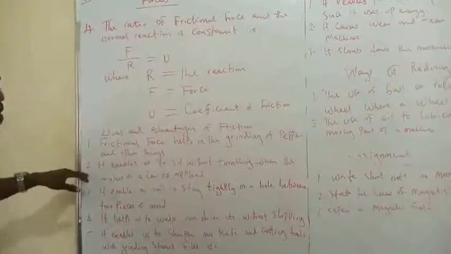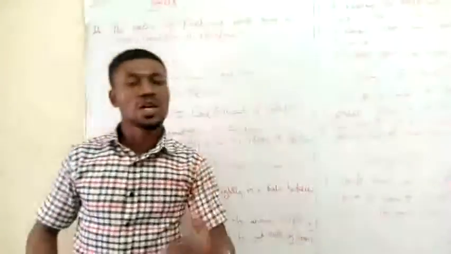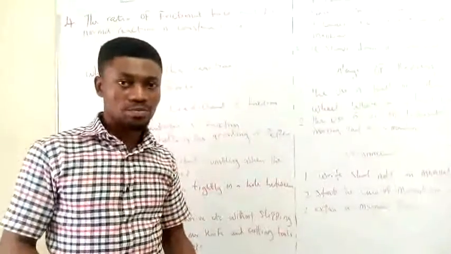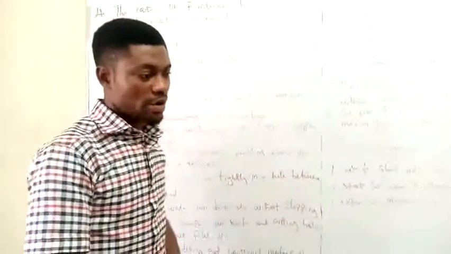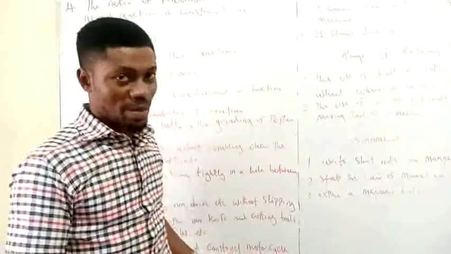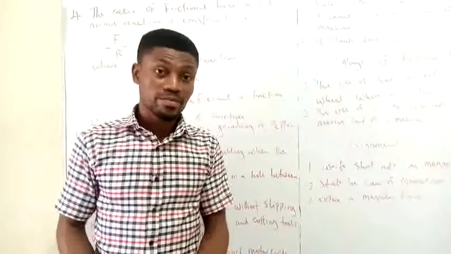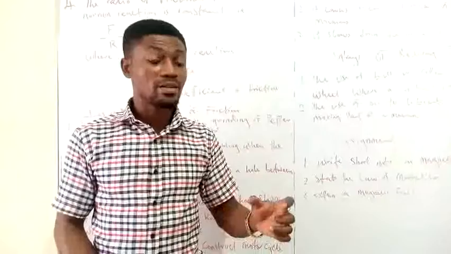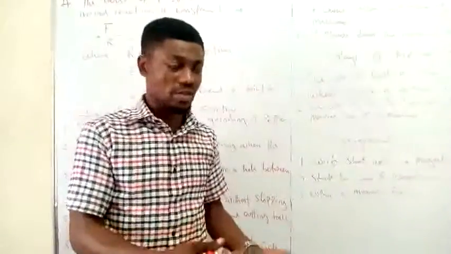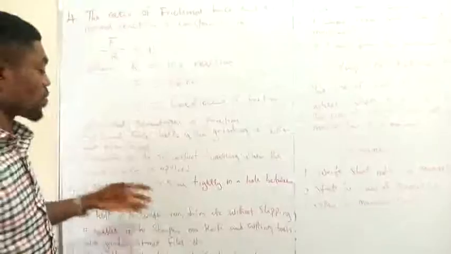Number two, it enables us to sit without stumbling when the brakes of the car are applied. Now, if not for frictional force that helps you to be balanced, you know we have balanced and unbalanced forces. If not for the balanced forces that enable you to sit without motion or without changing your direction of motion when the brakes of a car are applied, what happens? Some of you will tumble. But though it depends on how the brakes of the car are applied, when it's applied in a very abnormal way, of course, abnormalities will take place. So you will tumble or move from where you're sitting. But when it's applied in a moderate or normal way, frictional force does what? It helps you not to tumble when the brakes of the car are applied.